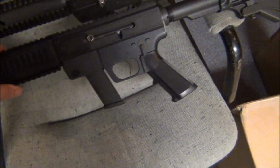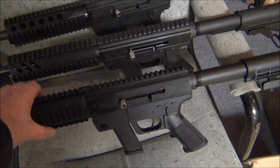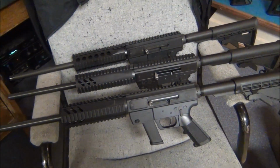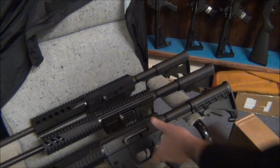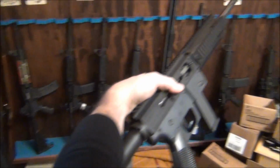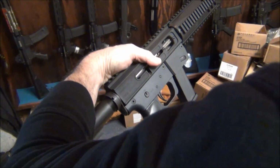The company is called, trying to find the name of the company. You guys might be more familiar than me. What's the name of the company again that makes these? These are new to us. It's right on the side over here. Just Right Carbine. Just Right Carbine. I like the ambidextrous charging handle.